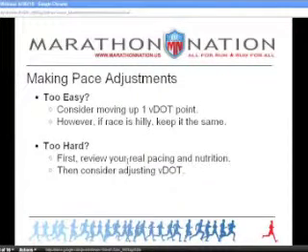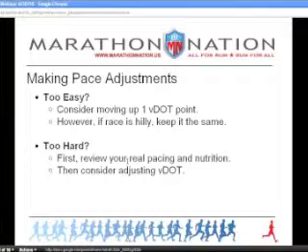Let's see here. Next slide. So making the pace adjustments. Once you've gone through and you've actually done the race simulation workout, how do you want to adjust it? Well, if it's too easy, you can adjust the factor. The chart will have half a point of VDOT increments you can go by. So if you chose -2.5, maybe -2 is right for you. You can try that in the next race simulation workout. If that's still too easy, maybe you go -1.5 on race day if you're really trying to gamble.